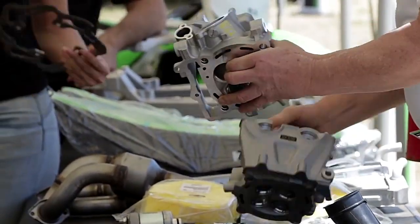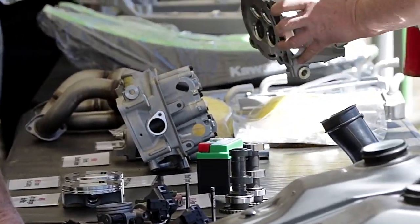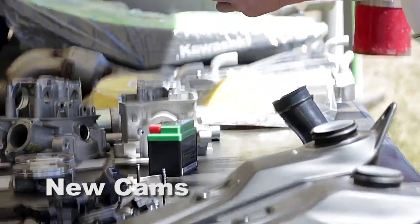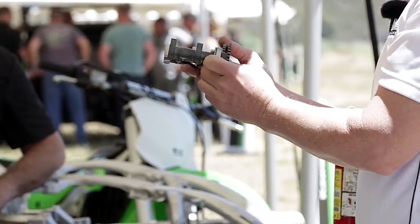This is '18, this is '19. What I want you to compare is the finish on the intake port. That smooth intake port is a big feature. So to increase the power, they changed the valves, they changed the cams. This is the '19, this is the '18. You'll notice the cam shape is dramatically different.